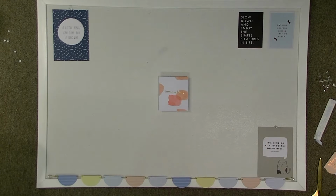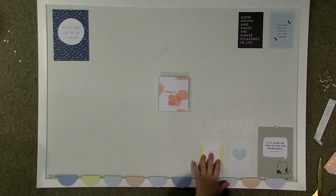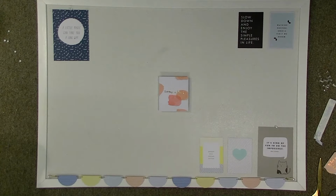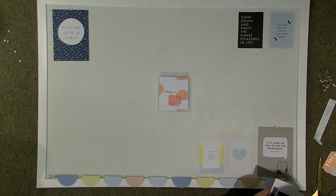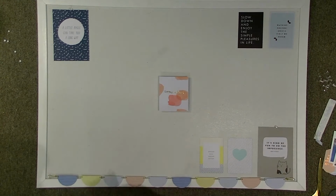Then got this beautiful teal heart, which I think goes really nicely with that grey. That came out of the Cute Paper Lovers book, and this one came out of the Vanskap, just using the contrast range. I'm just going through all my little pieces of cardboard over here. So then we've got, this one came out of the Cute Paper Lovers book.